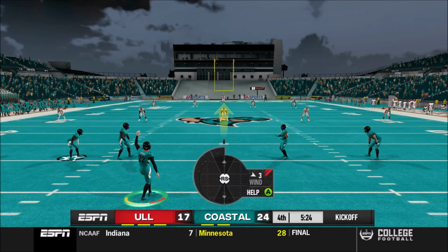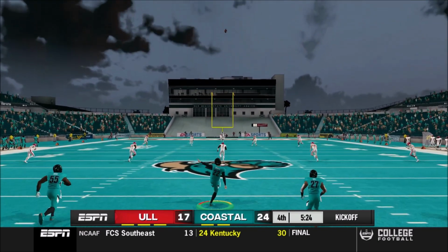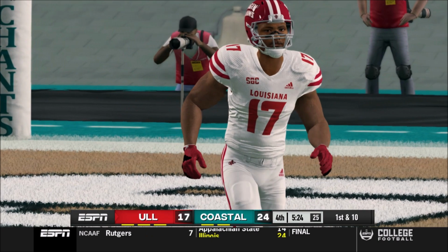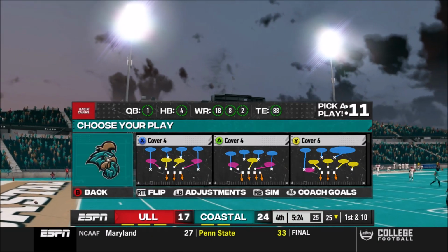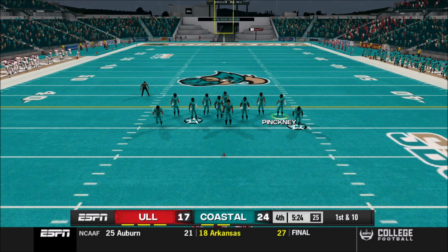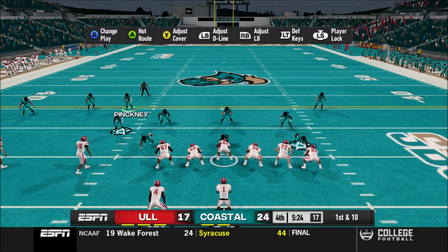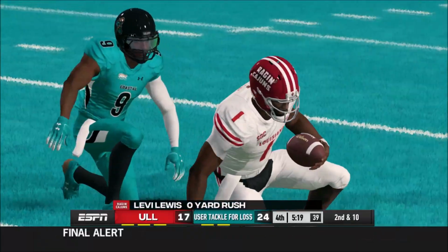They line up to kick this one away. And he got all of this one. Great kick. This one's going to be down in the end zone for a touchback. You know this is a real crucial time in the game. It could still go either way. He gets out to about the 25-yard line.